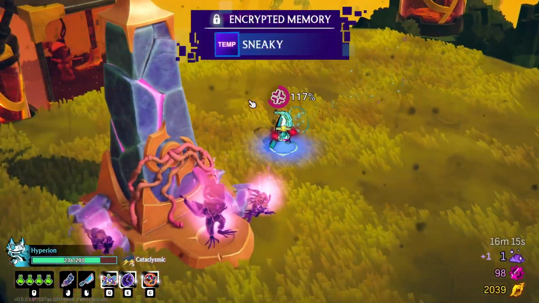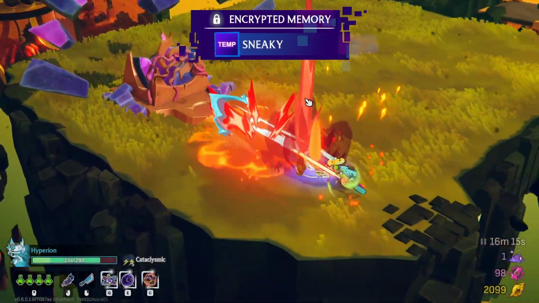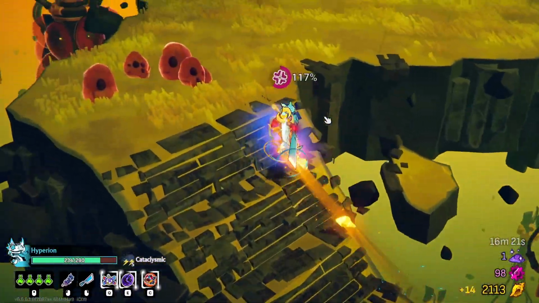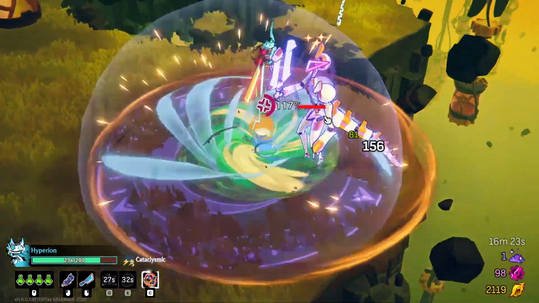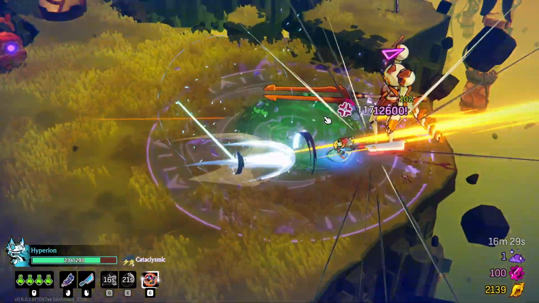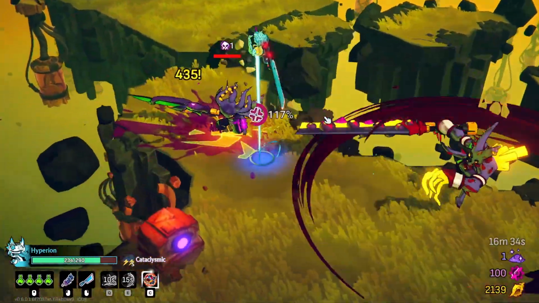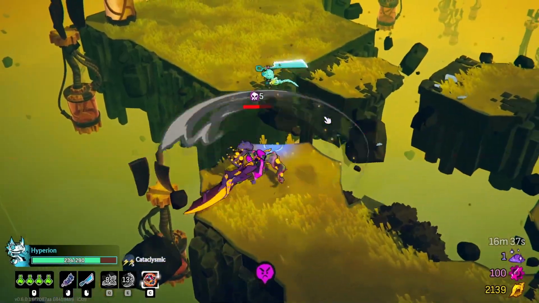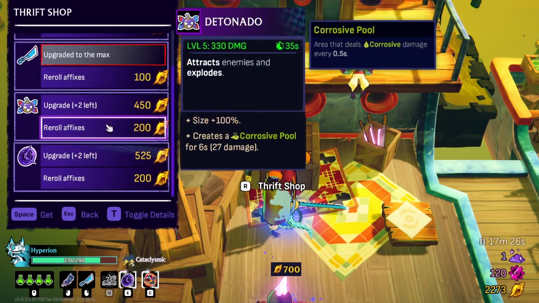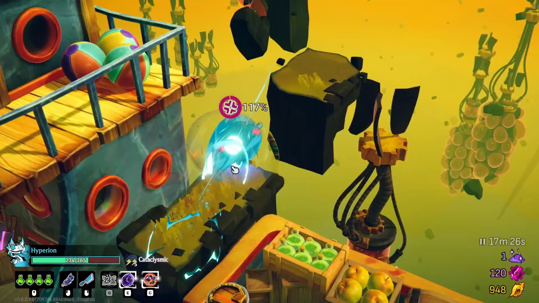New gift? Sneaky. Oh, sneaky. Very ambiguous. I don't know what sneaky is, but just from the name, feels like it would synergize with Lefade pretty nicely. Chrono Catch Detonato. That's probably the Shaq and Kobe combination of trinkets. I mean, it doesn't get much better than that. Honestly, I think we are just good to go. Let's just, can we upgrade anything to level 8? Alright, just to get a little bit more health.